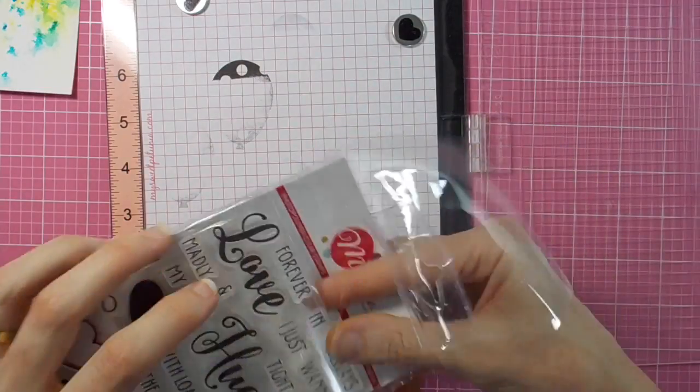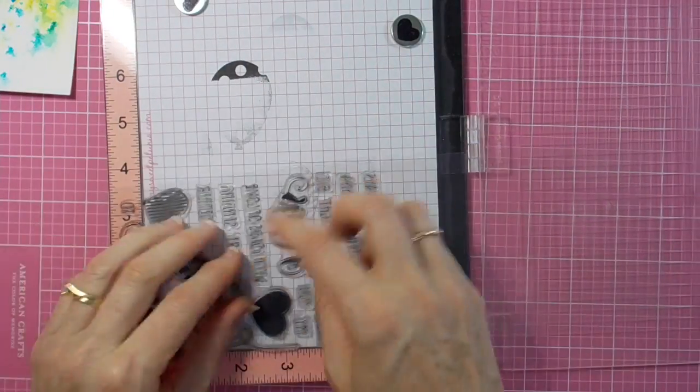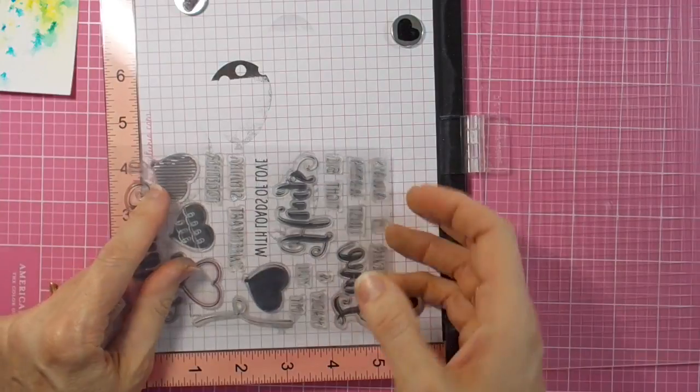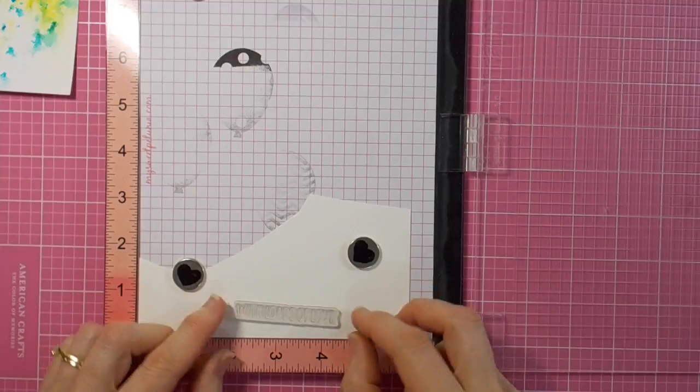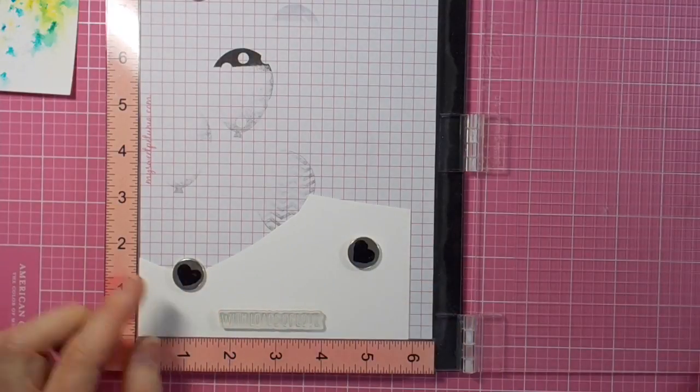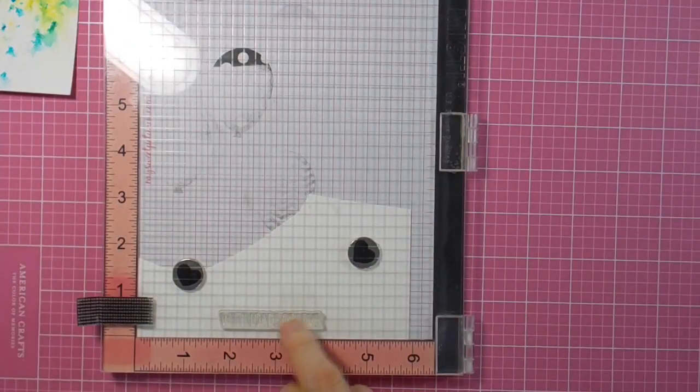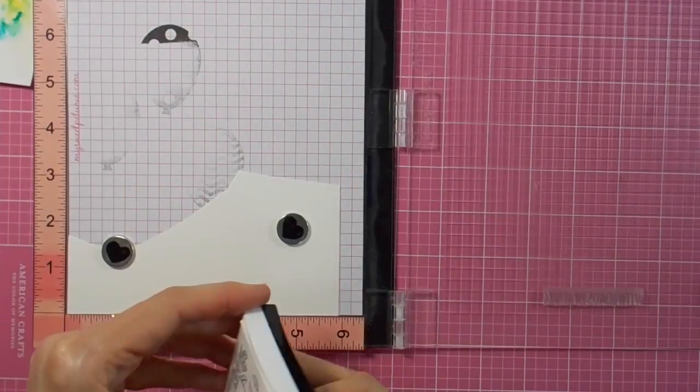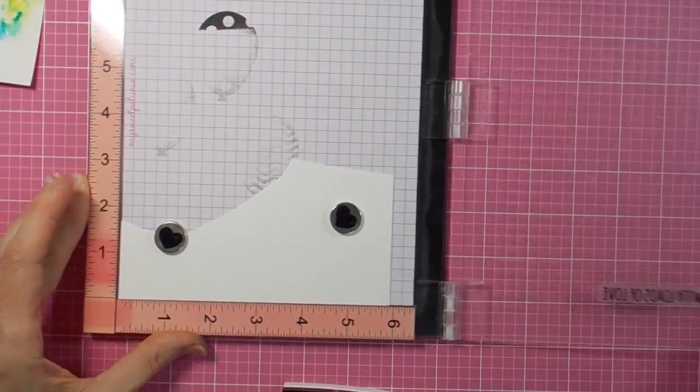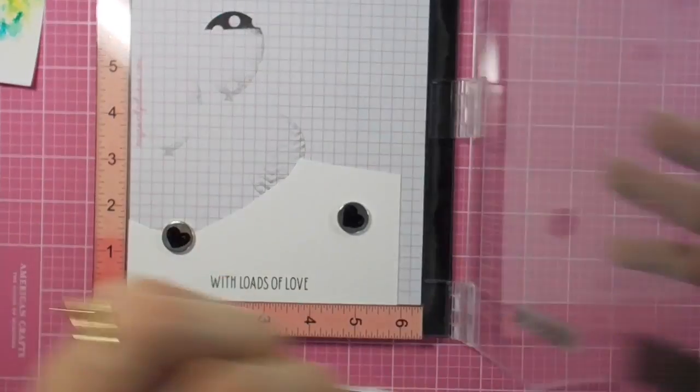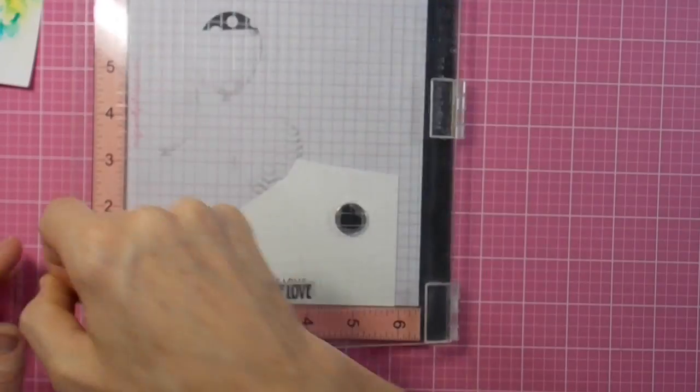I'm picking a gorgeous sentiment that I just love from this Mudra Love stamp set. It'll be a nice simple stamping with VersaFine Onyx black ink. I'll be adding it to my card front, adding a nice shiny piece of foiled blue cardstock underneath.